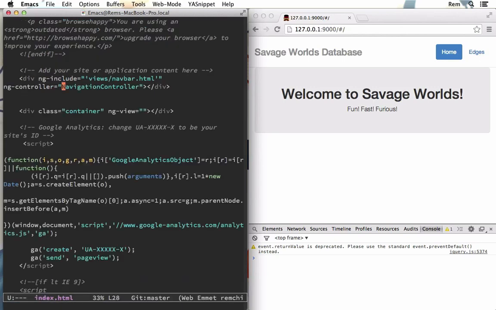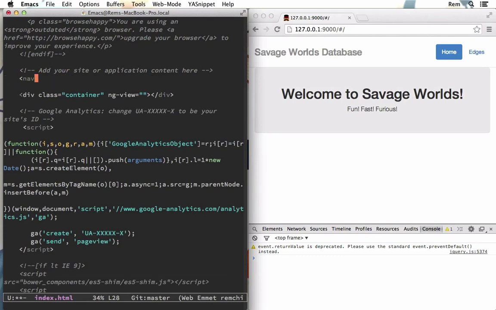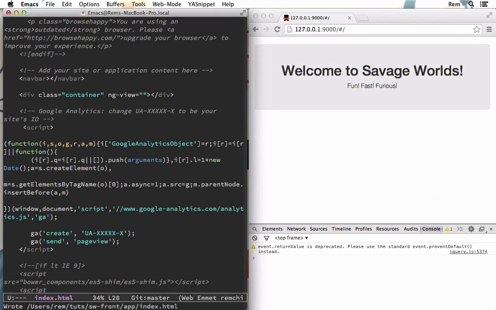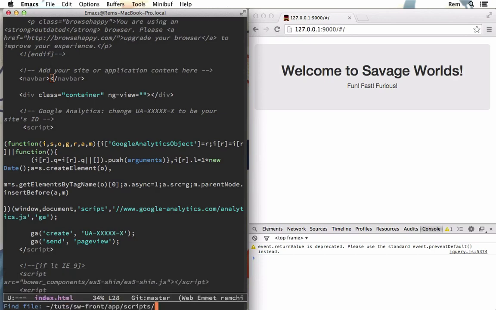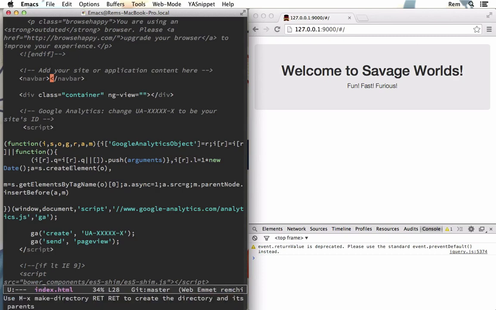What we want to achieve is, instead of using this thing here, I'm going to delete it, and I'm going to just use navbar open and close tags. So like this. Okay, now it doesn't work, of course. So let's create a custom directive that will paste our navbar right here with the behavior that we created. So for that, in the scripts folder, let's create a new folder. We call it directives. And inside of this folder, we create navbar.js.